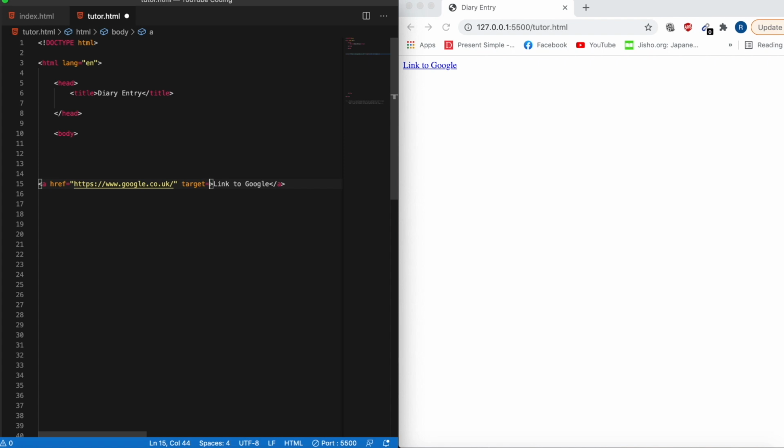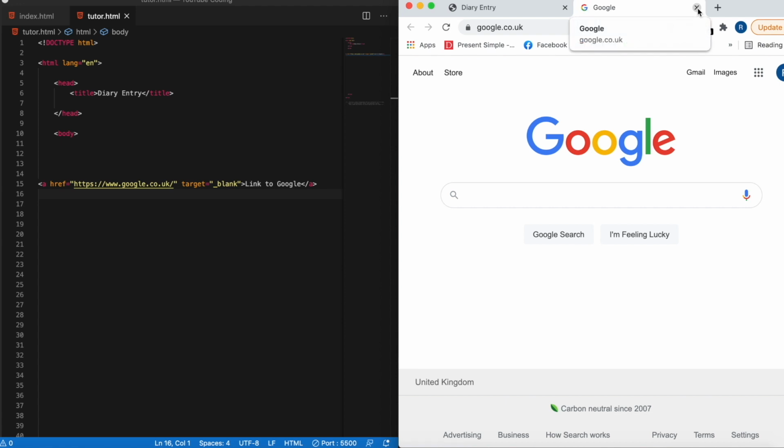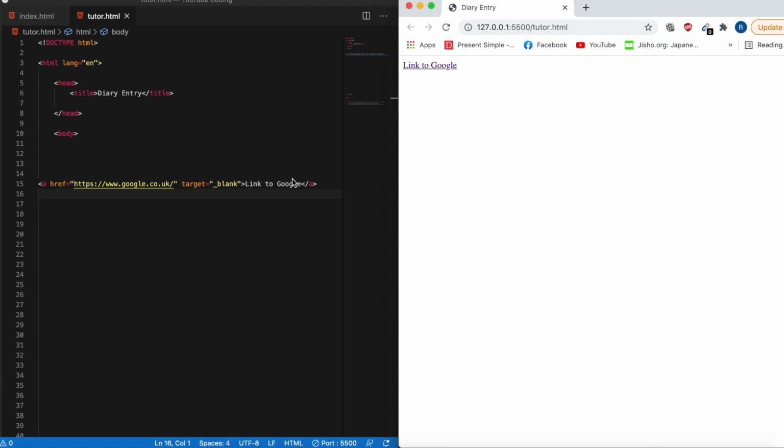So target, and then you have to put _blank as the value. And now when you click on Google, it should open in a new tab, just like that. Okay, so that's awesome. So that's basically it for lesson number 5.